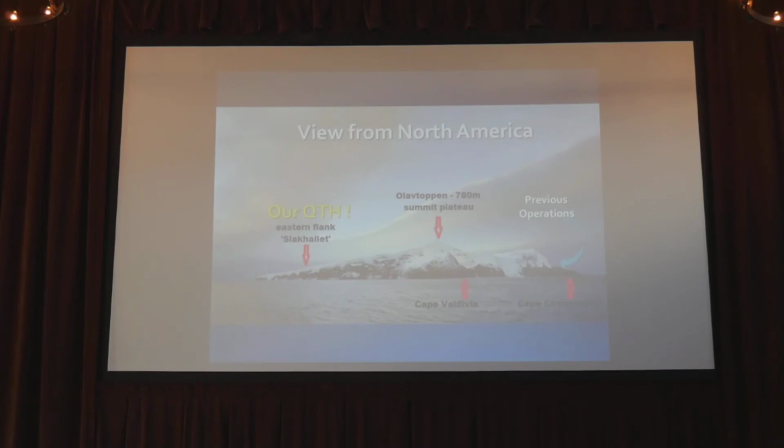See, previous operations were sitting down here. Here's where the 3Y0Z will go. And they're doing it with helicopters. Not one, but two. What happens if the first one breaks and there's a problem? Now you really have a problem. But in that manual that I talked about, they've also figured out how they would get off of here if they had to without a helicopter. But they're taking 2 helicopters on this ship, just because you have to have a backup.